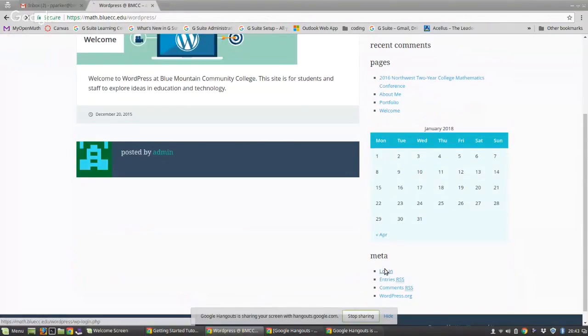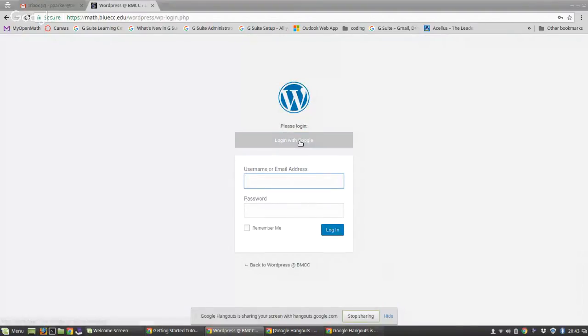And I'm going to choose to log in. And then again, never username and password. Aren't you sick of memorizing usernames and passwords? It's kind of crazy. We can use Google to log into lots of services. So that's what we're going to do here. So we're going to tell WordPress we want Google to log us in instead of having to know a username and password. Very interesting.